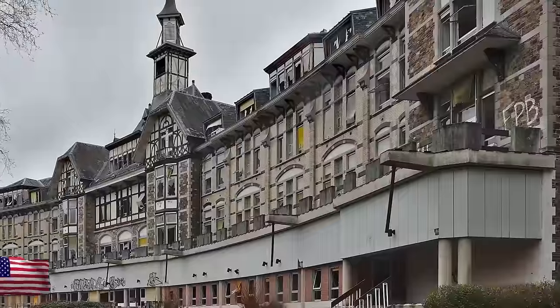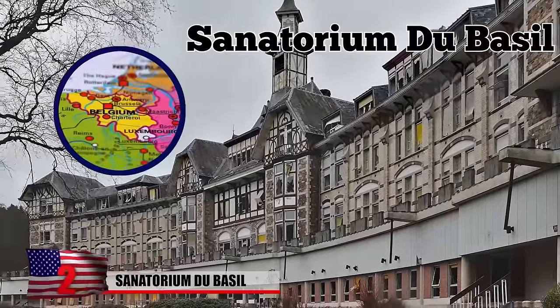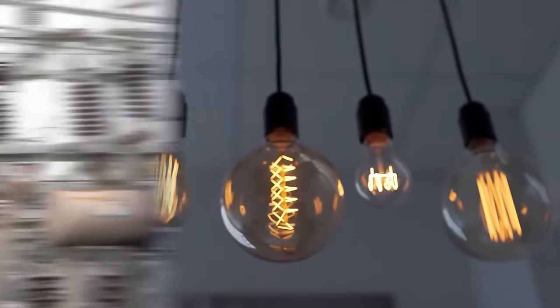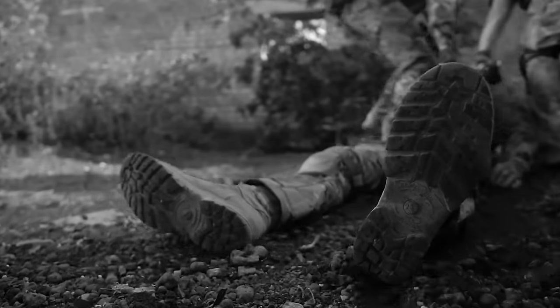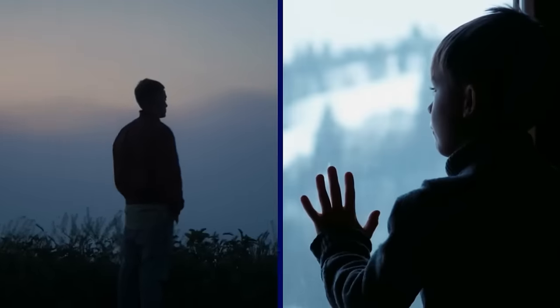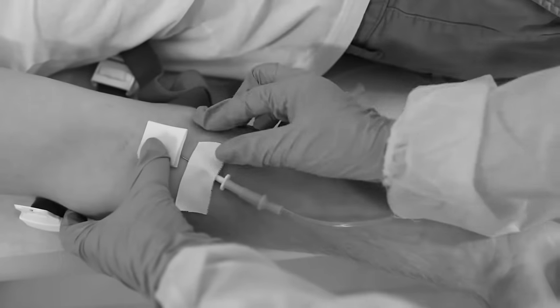Sanatorium du Basel. At first glance, the imposing architecture of the Sanatorium du Basel in Belgium might give you the chills. The hospital opened in 1903 to treat tuberculosis. It was modern for its time, with electricity that came directly from a power plant on site. As the facility grew after the Second World War and another pavilion was built on the property, the population of the sanatorium continued to grow. The facility was huge for over half a century, housing thousands of children and adults and treating countless patients who were often there for over a year before returning home healthy again.